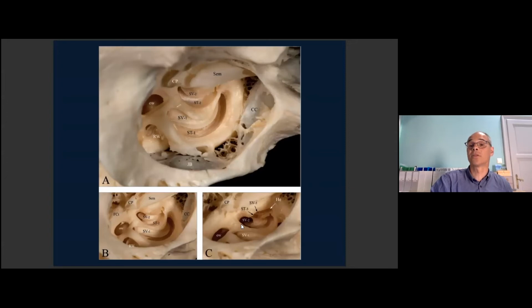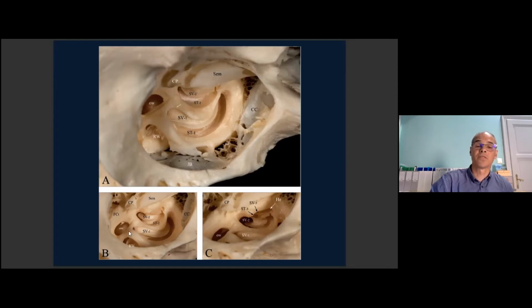If we open the cochlea, what happens? We remove the promontorium, oval window, round window niche. This is the right side, lateral view, jugular bulb, carotid canal, and this is the curved pathway of the basal turn, or first turn of the cochlea. From the vestibule, we can find the scala vestibuli. From the round window niche, the scala tympani, and the spiral bony lamina. Just below the cochleariform process and the semicanal, we can find the second turn.